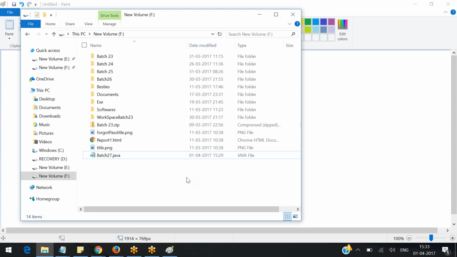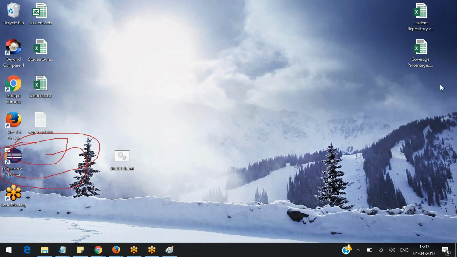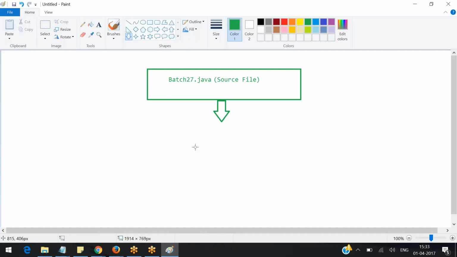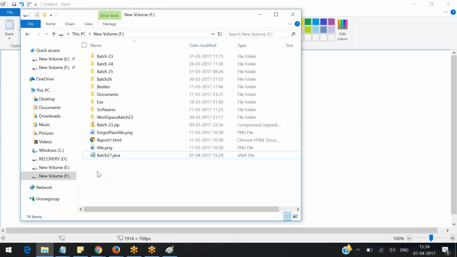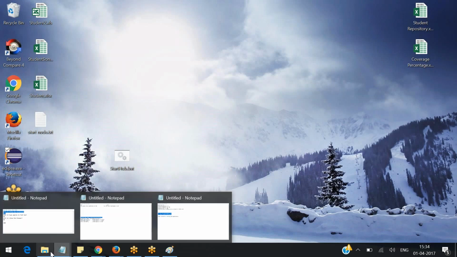That is where, when I initially said what is Eclipse, here you see, guys, Eclipse is there. That will be doing all those things. But if I directly teach you Eclipse, then you might not understand what is happening behind the scene. And believe me, guys, if you know what is happening behind the scene, it gives you a lot of confidence. That is the main reason I'm telling you how to compile and how to run a Java program. But in real life, you will not be doing it. You will be using some editor like Eclipse. What is Eclipse? I'll be telling you. Don't be worried at this point of time.